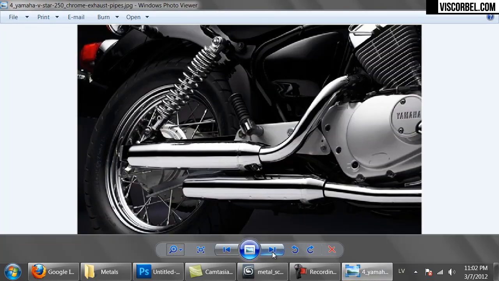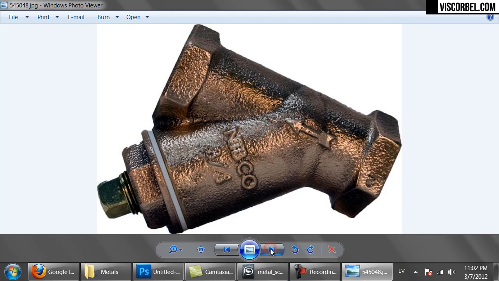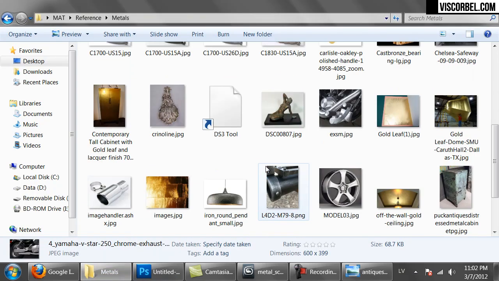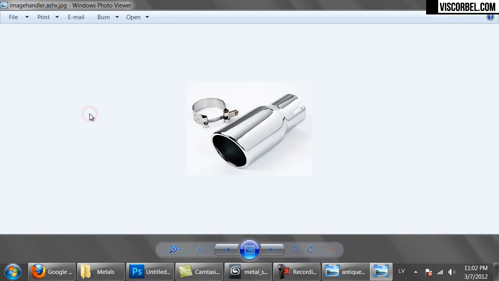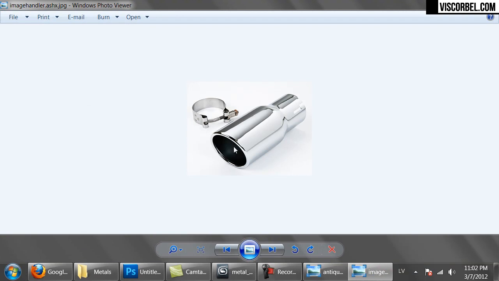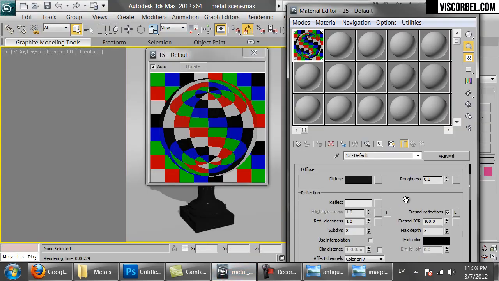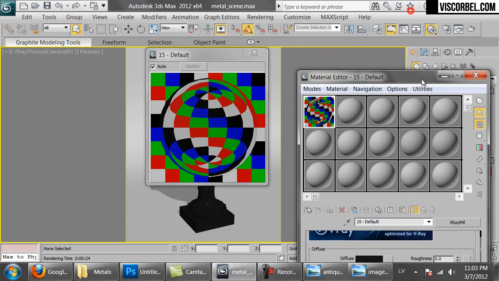Okay, if the surface is very smooth, the reflections are perfectly sharp, almost like a mirror. Here is another photo. Look at the reflections. They're very crisp. So let's see how our material looks right now.